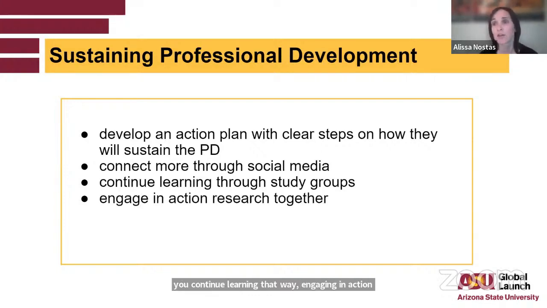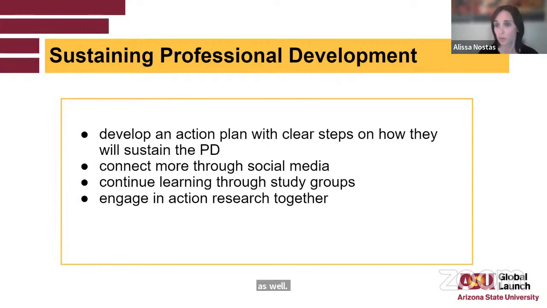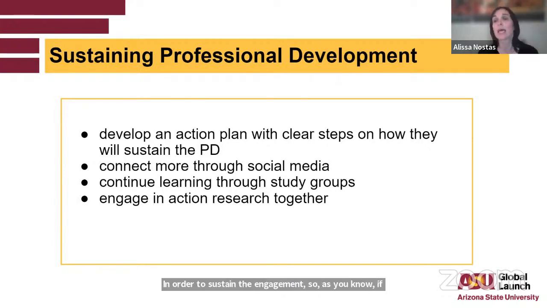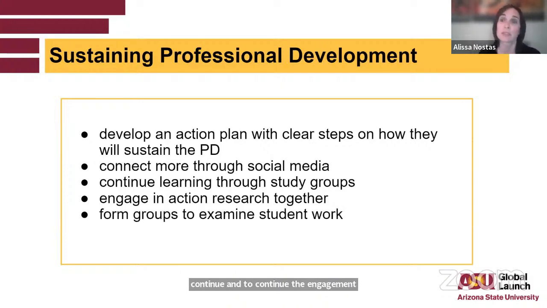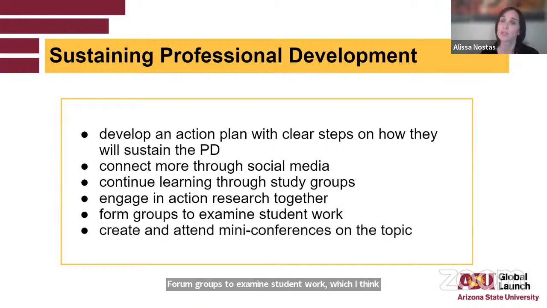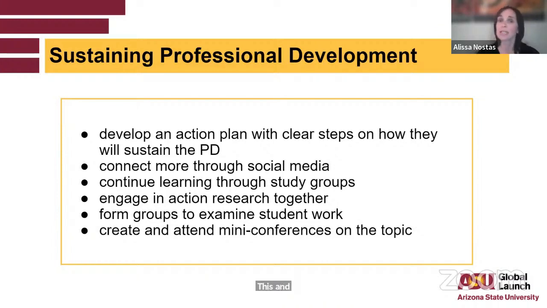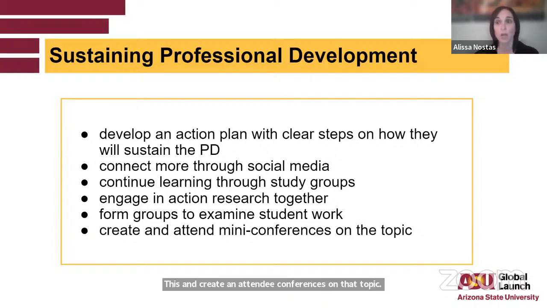Engaging in action research together is a very powerful tool as well to sustain the engagement. If you go to a training on assessment, and then you decide you want to engage in action research about assessment with your colleagues, that's a great way to continue the engagement. Form groups to examine student work, which I think a lot of places do, and create and attend mini conferences on that topic. So these are some ways that you can sustain professional development, as well as the ideas you had on the Jamboard. And again, it depends on your context. It depends on your teachers.